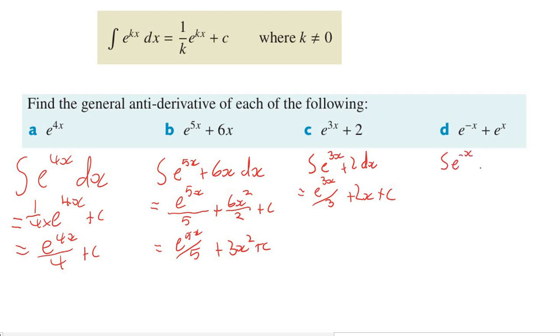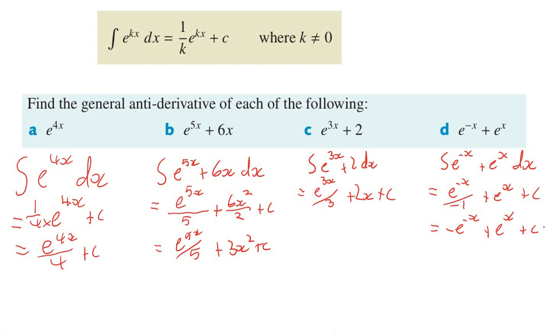Okay, last one. Integral of e to the negative x plus e to the x dx, to tie that off. Integral of e to the negative x doesn't change. And we divide through by the derivative of the inner. The derivative of negative x is actually negative 1. So on the next line, that's going to be negative e to the negative x. Up here, e to the x stays as is. So plus c. That's it. Done and dusted.